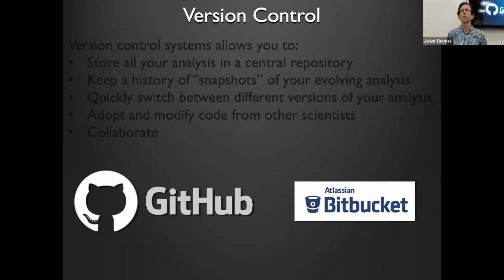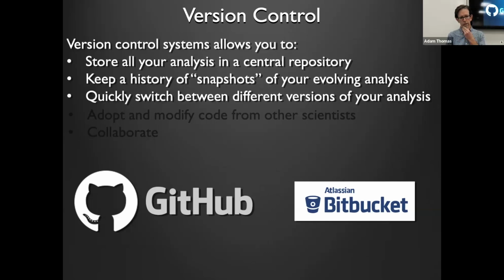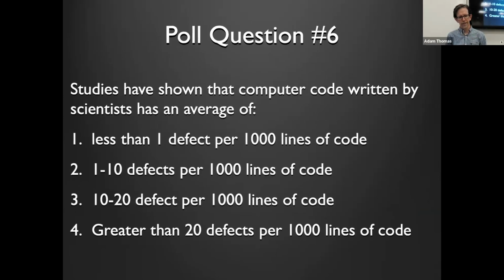Again, this just brings multiple eyeballs into the problem. It creates a system by which you can have other people look. And if you want to take it to another level, you can also do code reviews. Modify your code. You can create what's called a pull request. You can invite people in your lab or people outside your lab, saying, hey, will you review this pull request before I incorporate it into my main analysis code? This kind of thing is routine in the world of engineering and especially software engineering, but it is still relatively rare in the sciences.